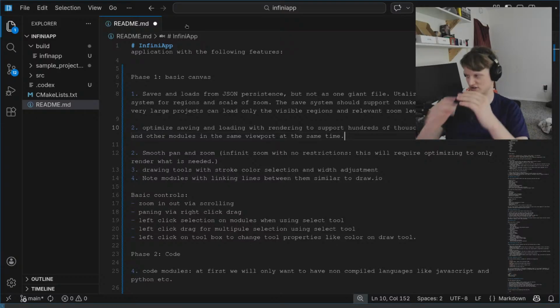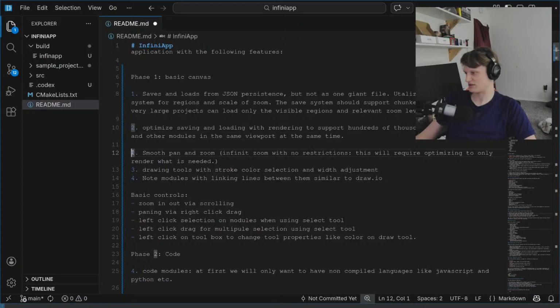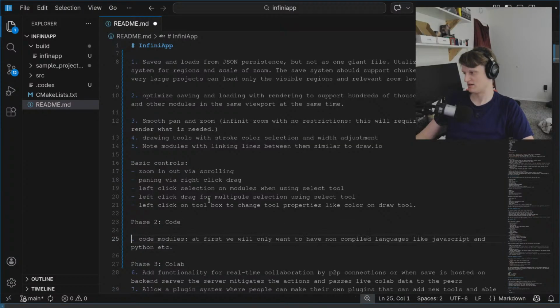If we can't achieve number 2, this app will not work. Number 1 is something just for whatever resistance or thing we need. So we do need to achieve number 2, else this thing is going to fail, and basically we can just throw out this project because it's not going to be worth it. All right.